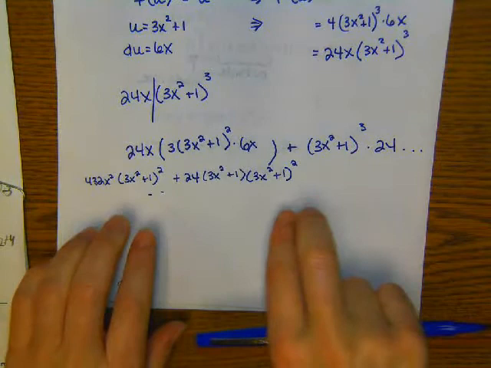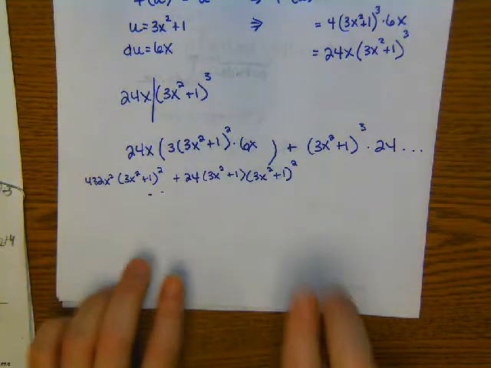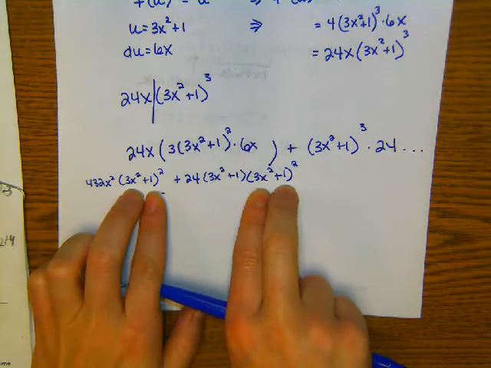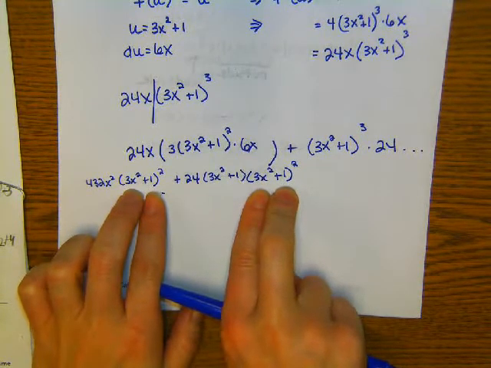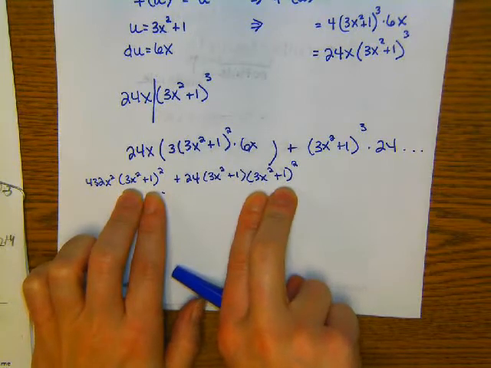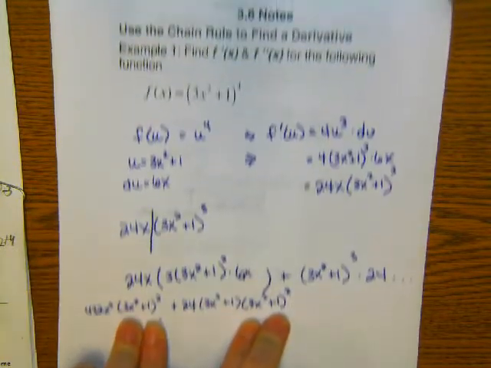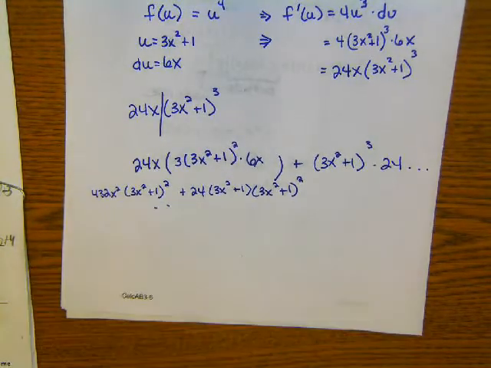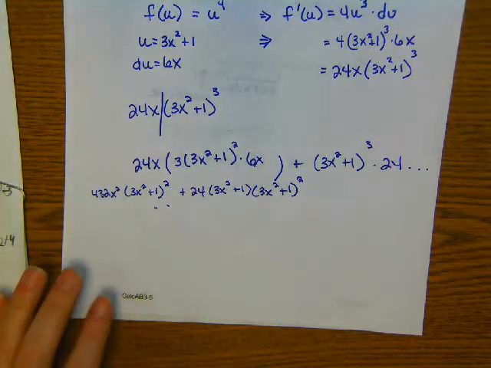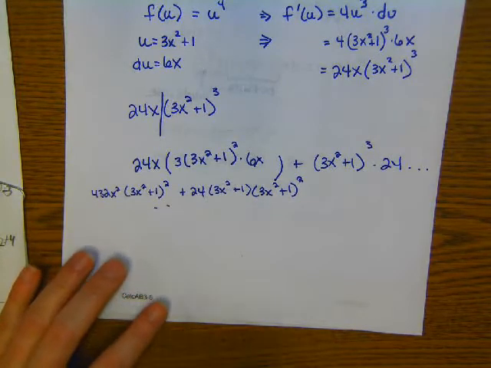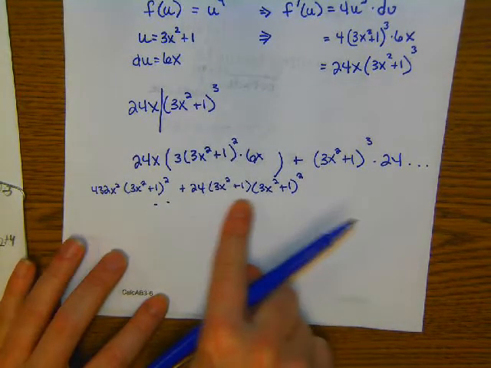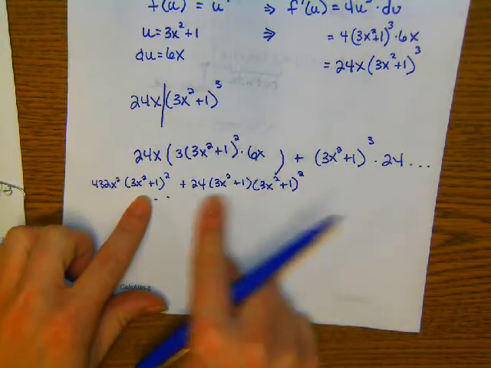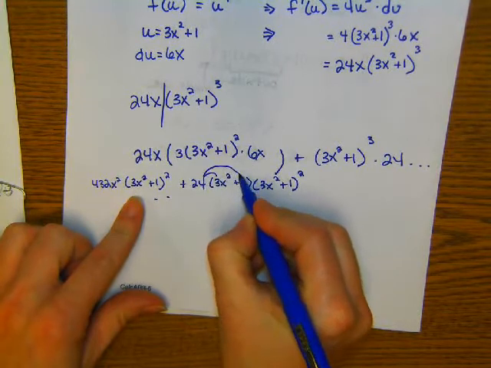Because then I have that these are the same, and that's going to help me because in a second when I do the double derivative, if you look in the instructions of the problem, it's going to make my life easier if I have just two things. Alright, just trust me for right now. So what I'm going to do in order so that I can have just something in front of (3x squared plus 1) squared like this, is I'm going to distribute this. Can you do that for me?